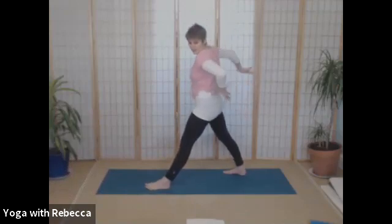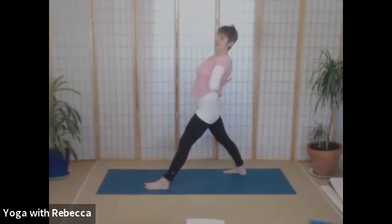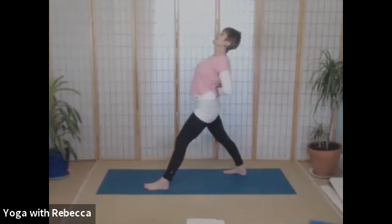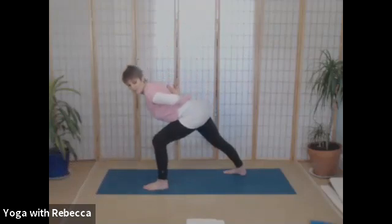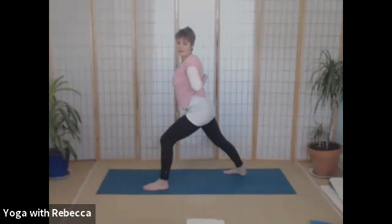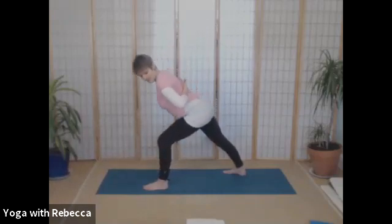You choose your version with the arms. You might be holding onto your elbows, backs of your hands on the backs of your ribs. And we start both legs straight by lifting the chest, drawing the shoulder blades together, taking the head back. And then exhale, bend into the front knee as you bring your torso forwards and your palms will open. And then when you come back, straightening the front leg, see if your palms come closer towards each other. Take your time.